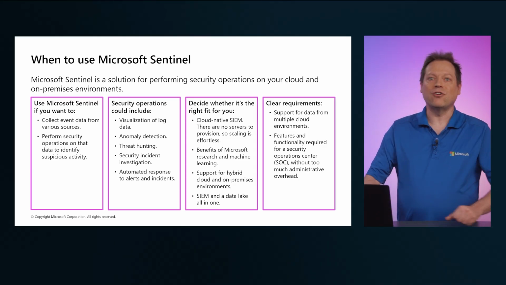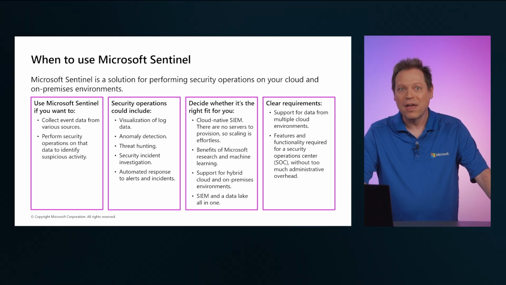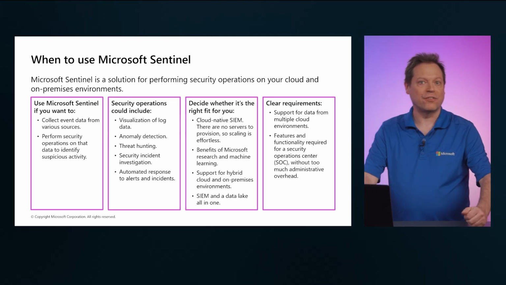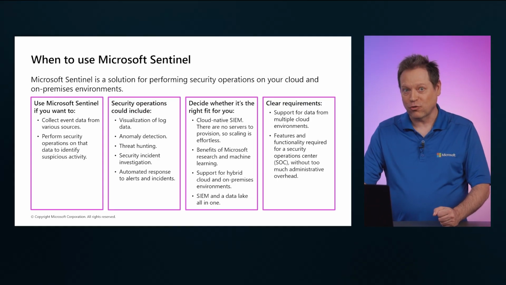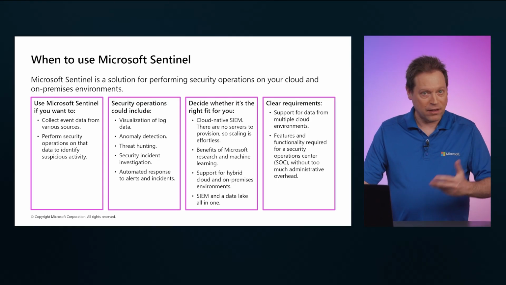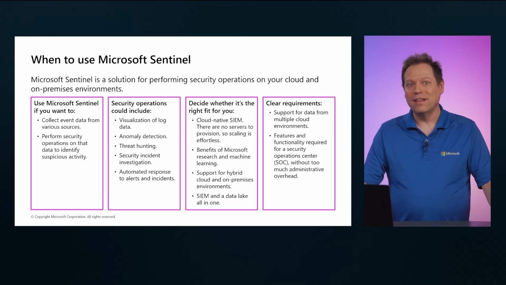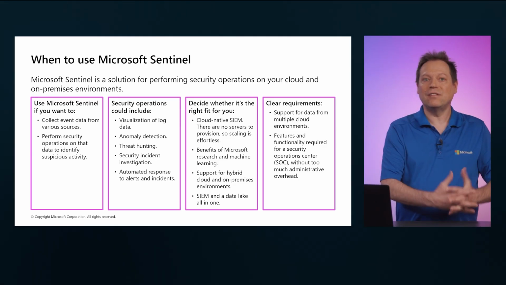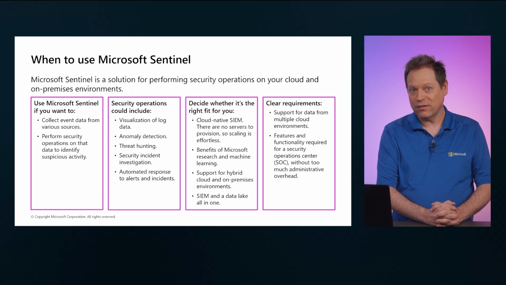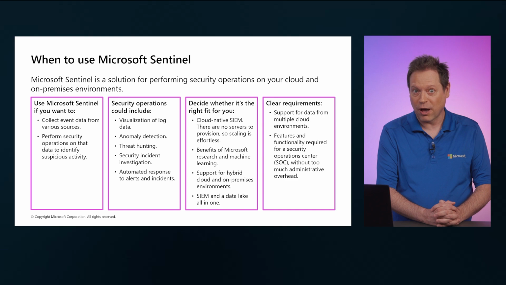Those operations can include visualizing log data, detecting anomalies, hunting for threats, investigating incidents, and automated response to alerts and incidents. Sentinel is also a strong fit if you want a cloud-native SIEM, meaning no servers to provision and effortless scaling, while still benefiting from Microsoft's research and machine learning and supporting hybrid scenarios. Another way to think about Sentinel is as a combination of a SIEM and a data lake approach in one solution with flexible retention and query options.